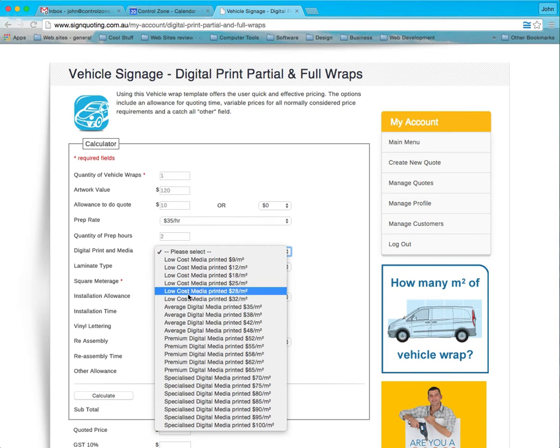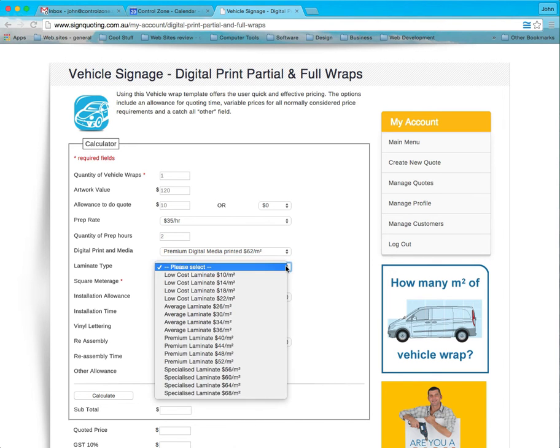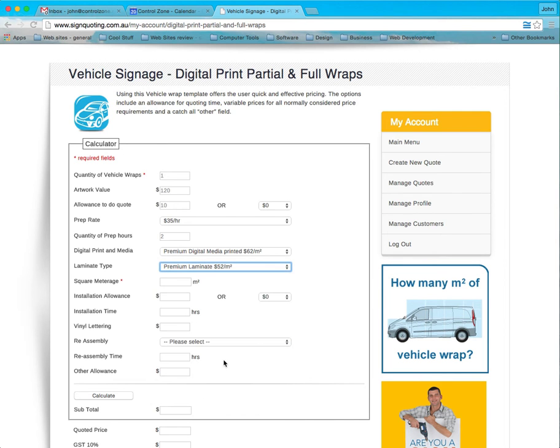We might allow the cost of digital media, and we might want to use a good quality digital media at about $62 a square metre. You might want to allow a similar quality laminate, a premium laminate. Now the square meterage part, you might notice just here, if you click on this, it'll take you to a little PDF download or a guidebook, so you can work out how much the vehicles are. Each of these little blue squares, or a square with a little crosshair in it, will give you an indication, like that one there, it's about 1/4 of a metre going to be used.